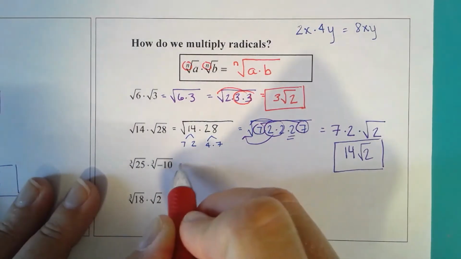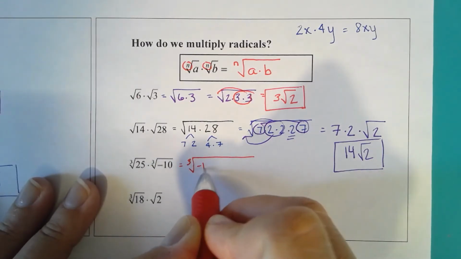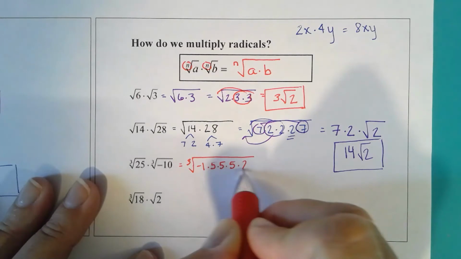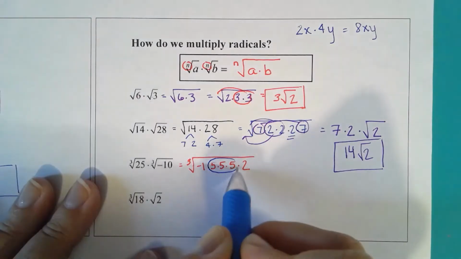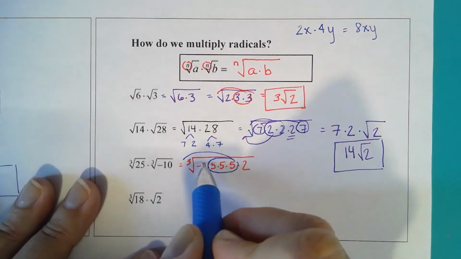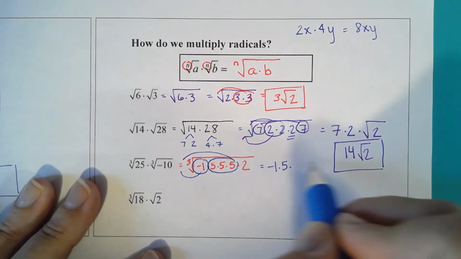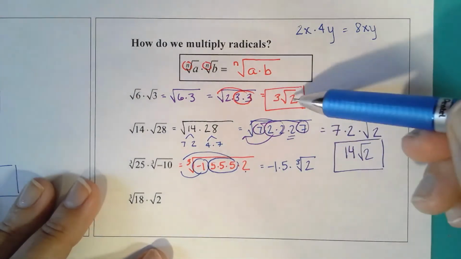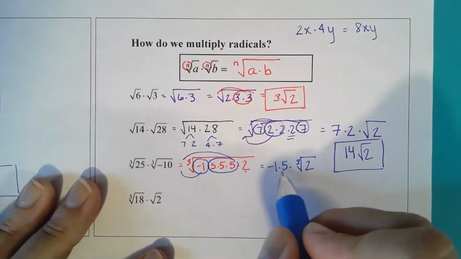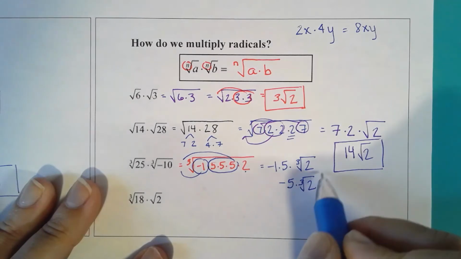So let's break this down. They're both cube roots. That's important. In fact, I'm going to take that -1 and break it off. 25 is 5 times 5, and 10 is 5 times 2. So it's a cube root, so I see my group of 3 to pull out. I know the cube root of -1 is -1. So I'm going to pull out a -1 and a 5. And inside that cube root is that lonely little 2. So that's not a 1.5, that's a -1 times 5. So I have -5 times the cube root of 2.